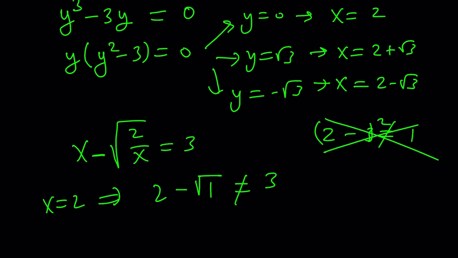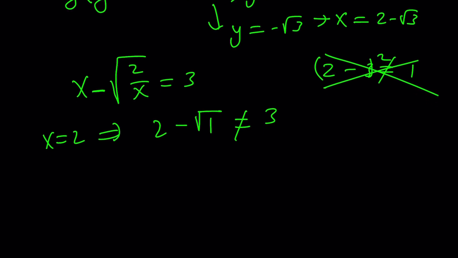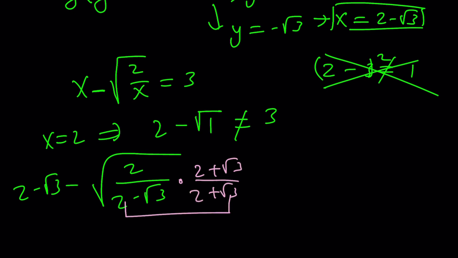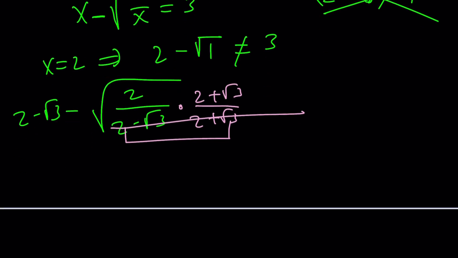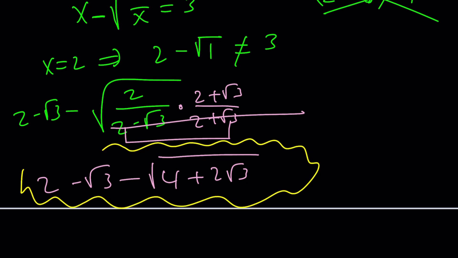That's why we need to check at the end, and then you can just plug in 2 plus root 3, and then you can test 2 minus root 3. It's not too hard, because the thing is, for 2 minus root 3, you can multiply by the conjugate, the radicals, like 2 plus root 3. This becomes 4 minus 3, which is 1. Forget about it. And inside the radical, you get something like 2 minus root 3 minus the square root of 4 plus 2 root 3. I want you to think about this expression. I'm going to leave it at that. There's a good reason why I do that, because at the end, I'm going to show you something.